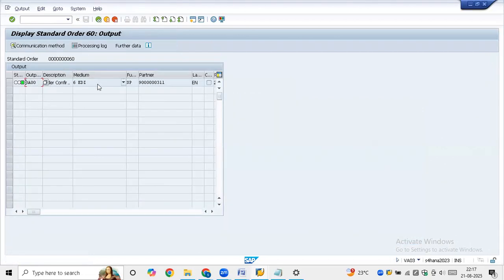Output type BA00. This is the standard output for order acknowledgement and the partner. Just see the screen and I'll explain how it is.